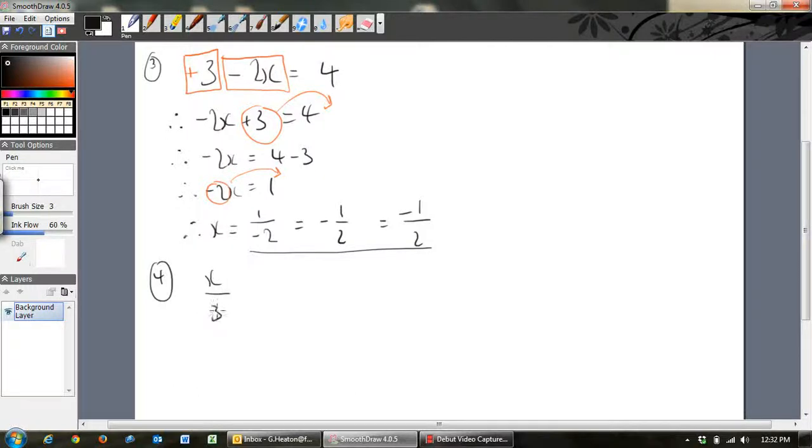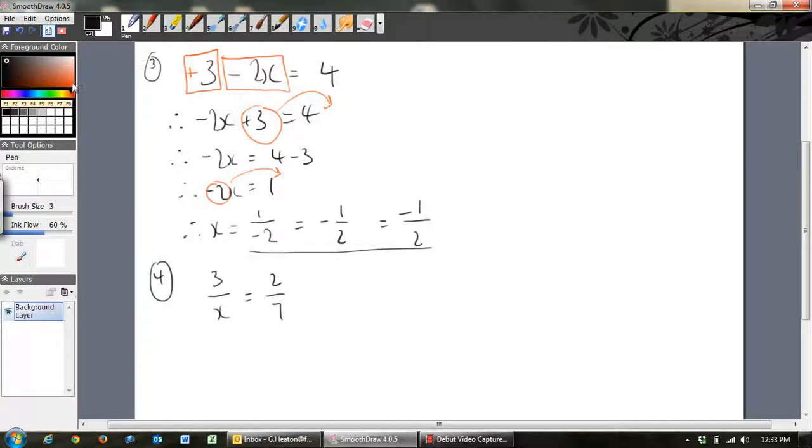Last example, x over 3 equals 3/7 or something like that. How do we solve something like this? Now the long way to do it would be, well, you say we want to get rid of this 3. No, actually that's a bad example. Can I just change that example? Sorry to do this to you. That was actually too easy to solve. Let's put x on the bottom line. 3 over x equals 2/7. I'll just change everything like that.